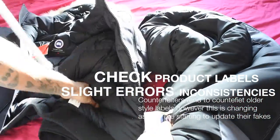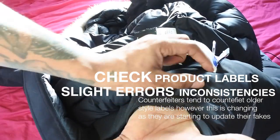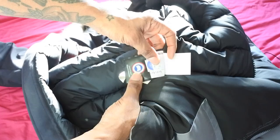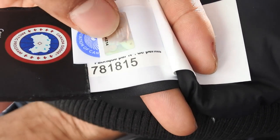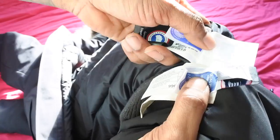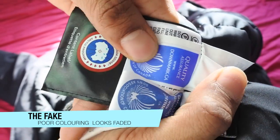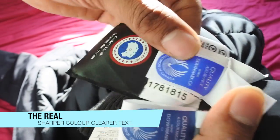Next thing to look at is the labels inside the jacket. On newer Canada Goose jackets they should come in a little pouch that houses all the badges, and you've got a little hologram right there certifying the jacket is genuine, plus a little bear head image. On the fake there's no hologram — they've tried to use some type of silver strip instead. The quality assurance label on the fake is really soft and not well done, whereas the real one is harder, a bit more satin, and a slightly darker color.